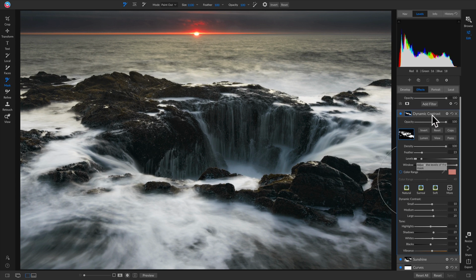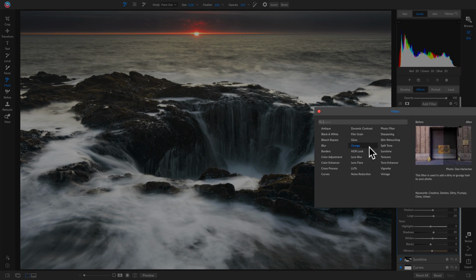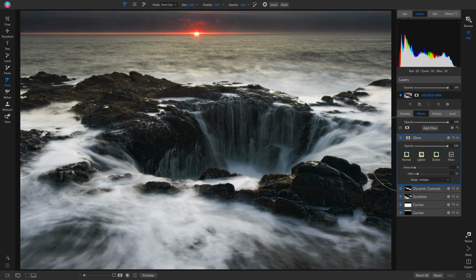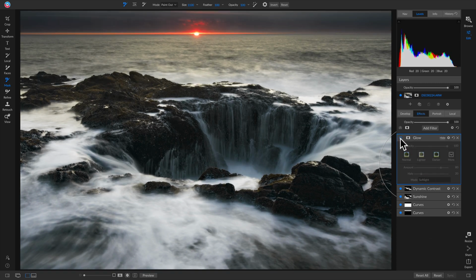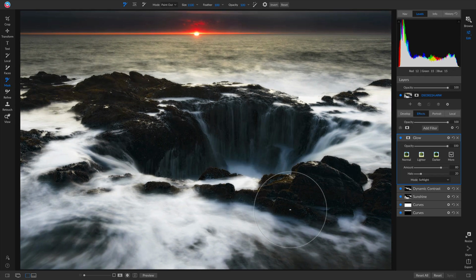All right, so let's do one more thing to bring out kind of the glowiness in this water. Let's add a filter. Let's add a glow filter. One of my favorite filters for bringing in a nice bit of glow to the water is a glow filter, and one of my favorite styles is this Charge More Subtle. So if I turn this off and on, you can see what it does to the water, and it really makes a nice kind of look on your water. But if it's applied to the entire image, it looks kind of fakey.